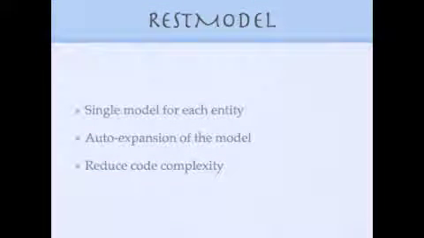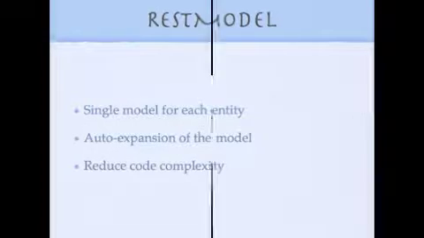I began looking to simplify working with RESTful services to address the issues I identified earlier and came up with the REST model. The REST model allows us to define one model for each entity, both the brief model with a URI and the detailed, full-blown model. It provides an auto-expansion capability by inspecting the state of the model when more information is requested, as well as a method for manual expansion. There are special events for more advanced processing to ensure that the application can stay informed when the model has been loaded. Overall, the amount of code is reduced and maintenance can be kept in one location where the model is used throughout an application.